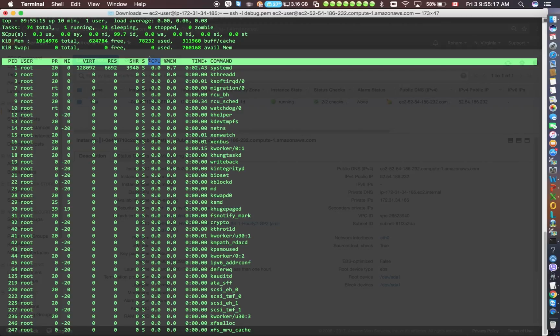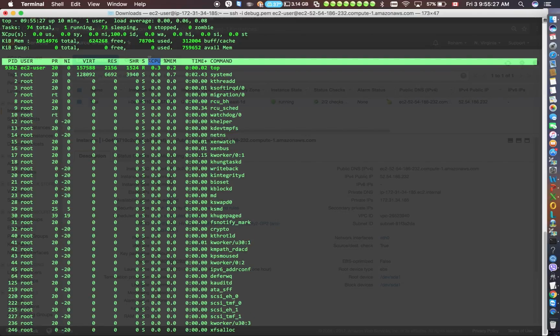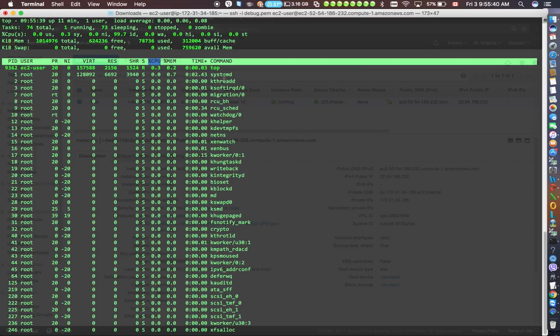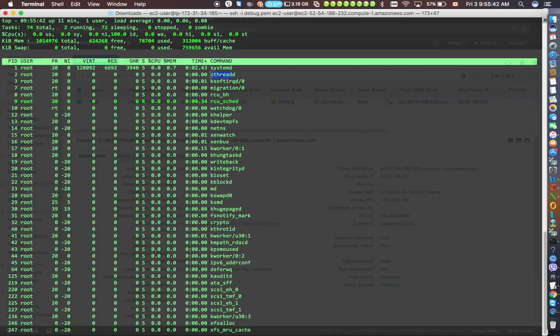Let's say you identify a misbehaving process. You can also use top to kill that process, completely end it. Or you can renice. If you want to prioritize, for example, I just want the first command to run before the second command. For example, systemd needs more CPU, so I can just switch the order. So basically, systemd takes more CPU than RCUBH.